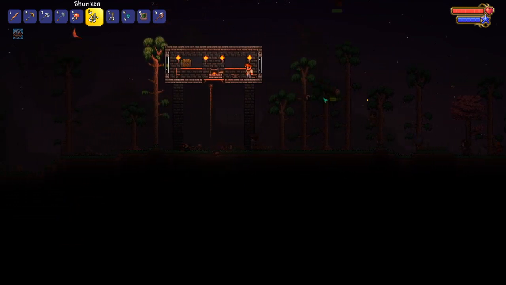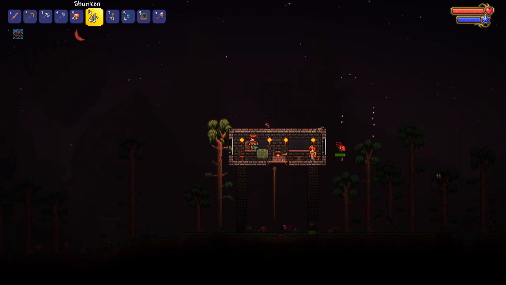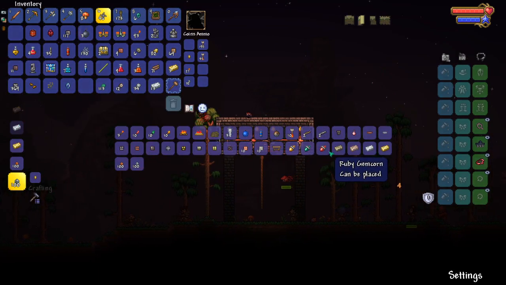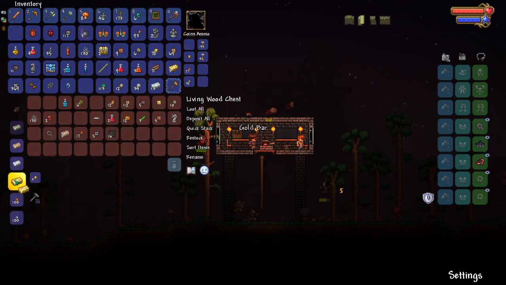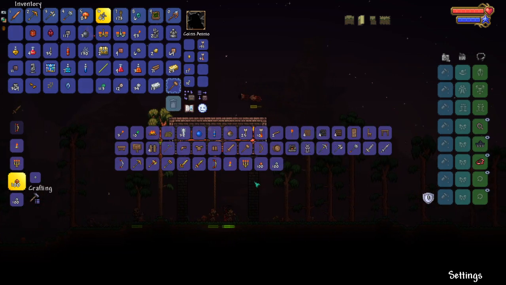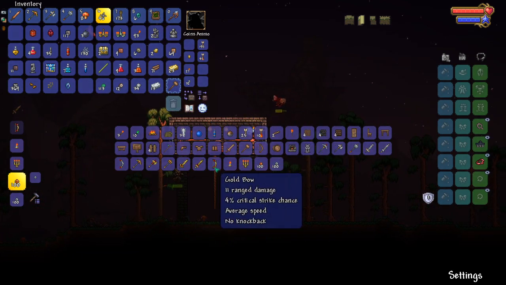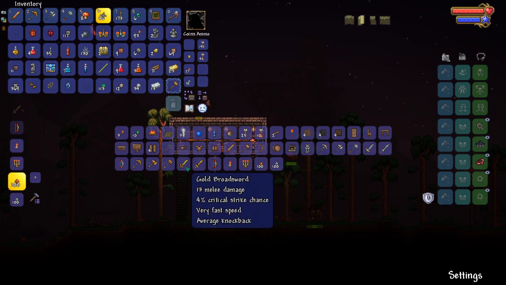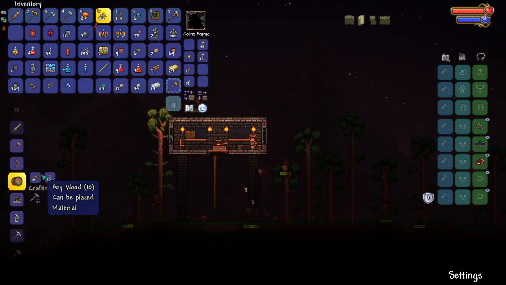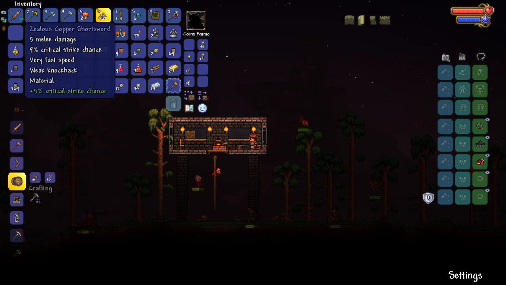Oh my god, I can't reach. Well, let's not do that right now. Let's make some gold bars, shall we? Okay, what can I make? I can make a sword. I can make... Actually, you know what? I think I'll go with a yo-yo.